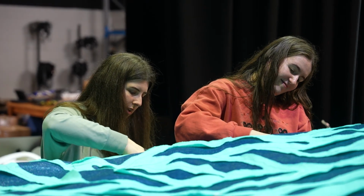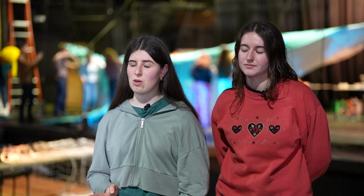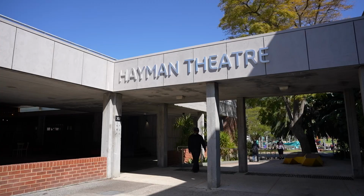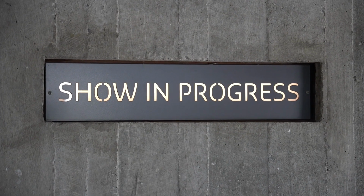I've always loved theatre growing up, and I wanted to do a course that was more practical and more hands-on because I wanted to learn more about lighting and stage managing and stuff. So I picked theatre arts at Curtin because it sort of offered a little bit of everything, and it's been great. It's a great community. I love the Heyman, everyone's so lovely, and we just get down and do stuff, and I really, really like that. It feels more true to how the industry is going to be.